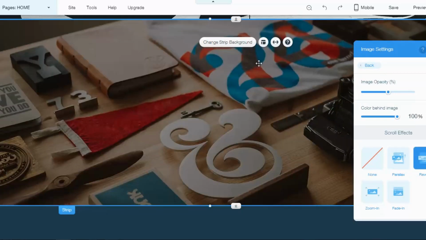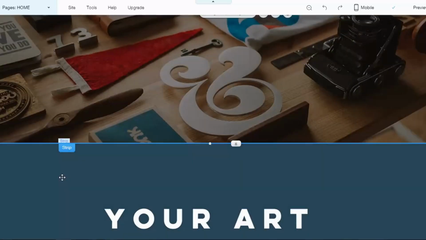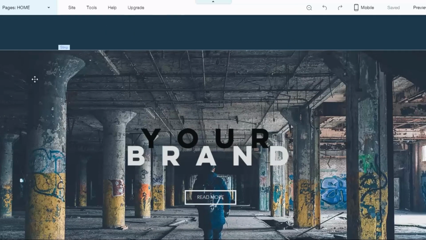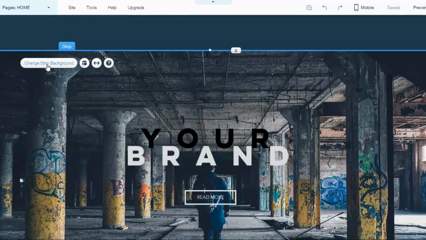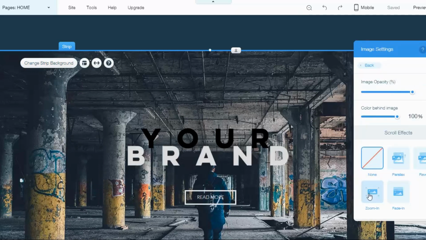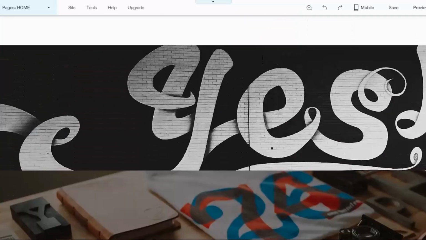What that's going to do is when I scroll down, it's just going to bring that up over here and put this image on top of that. And if you're really creative, there are a lot of cool things you can do with that. So this one, I think I'm going to leave as is. This particular strip, I'm going to add another, and I just go to settings and I'll go zoom in, and we'll see how that will look in a minute, and then I'll leave that the way it is.